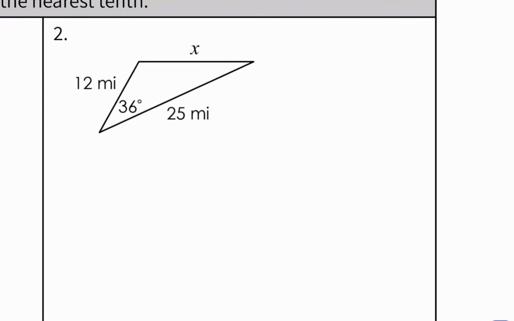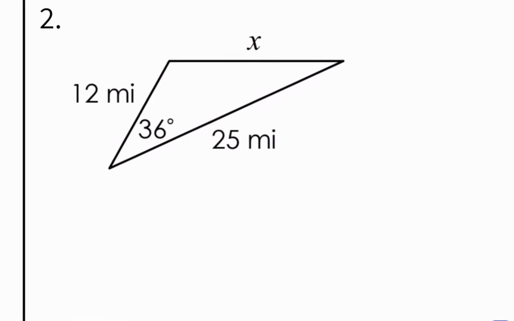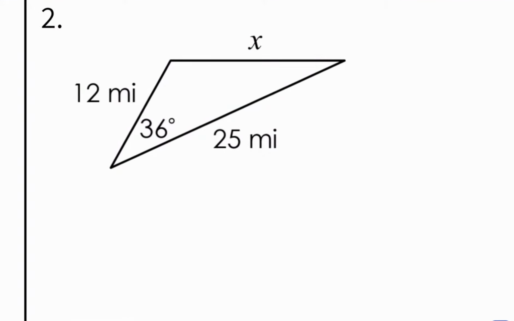So here's my new triangle. Again, they don't have anything labeled. So just to make things easier for me, I'm going to label all three vertices: A, B, and C. And while we're at it, let's go ahead and name the sides. Across from capital A would be little a. Across from capital B is little b. And across from capital C is little c.